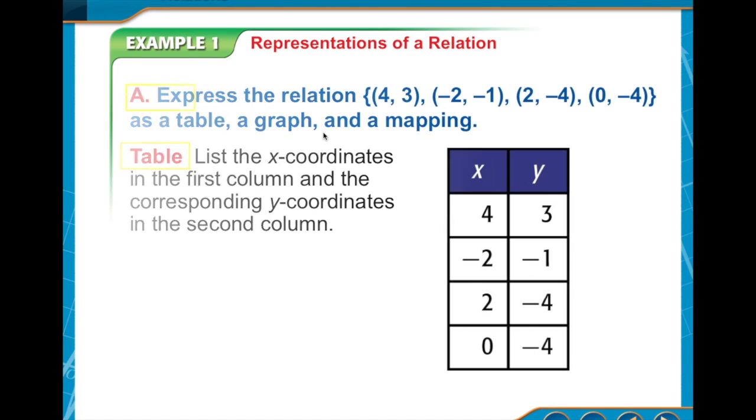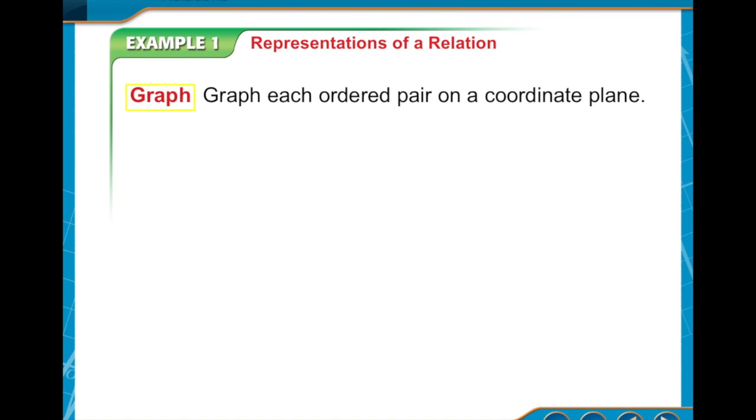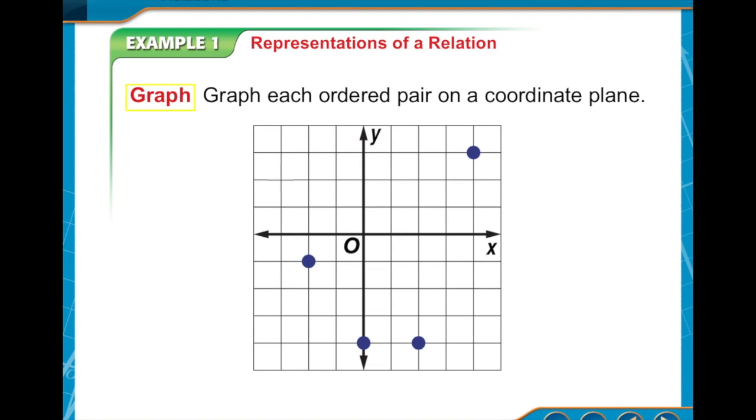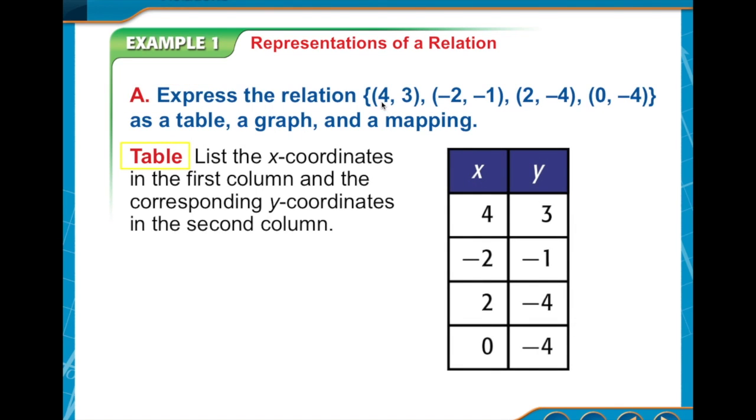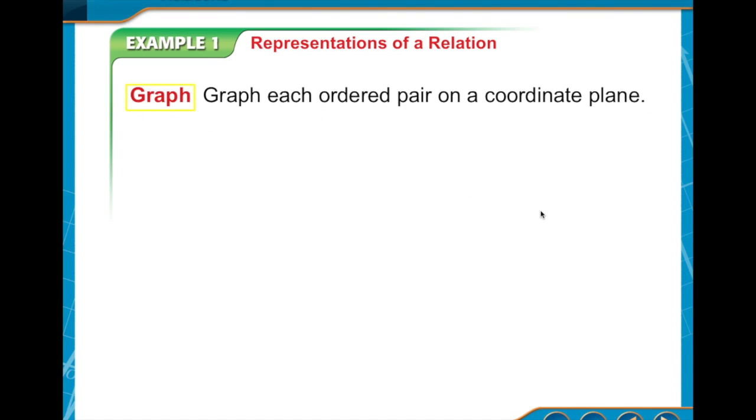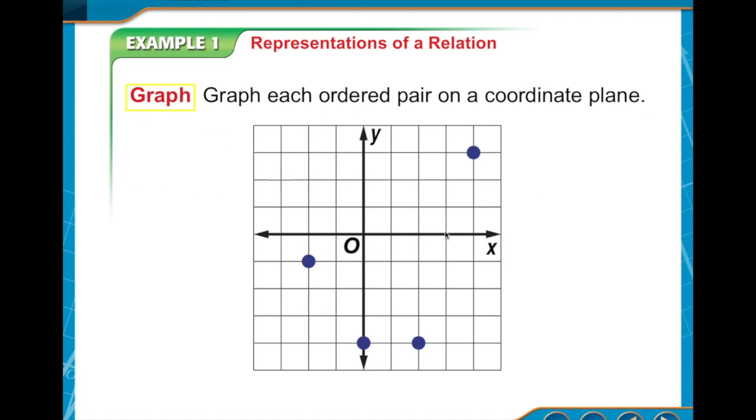Now we need a graph. So our graph tells us to plot those ordered pairs on the coordinate plane. So if we go back, we saw our first point 4 for x, 3 for y. On our graph, we go over to 4, 1, 2, 3, 4, and 3 for y, 1, 2, 3, and that's how we get those points. So when it says graph, you just plot those ordered pairs on your coordinate plane. Remembering that positive x's are on the right, negative x's are on the left, positive y's are up, negative y's are down, and you can plot those points on your axes. That'll be the graph for that example.